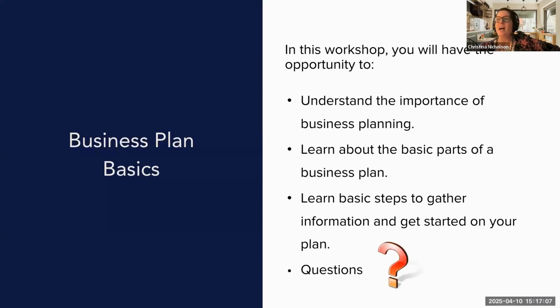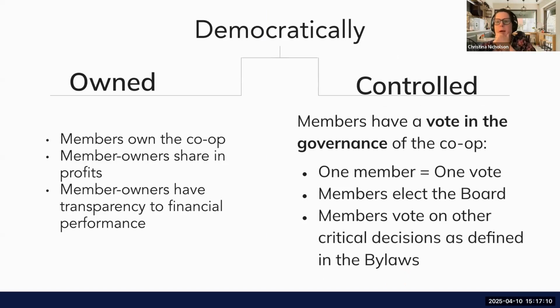So that's kind of at a high level an overview of cooperatives. So basically, you are the owner, you are the CEO, and you are the worker. If it's a worker-owned cooperative, if it's a credit union, for example, you're a member of the credit union, you keep your money in the credit union, and you can run for the board of that credit union. So it is very much the small d democratic model that so many of us are looking for and talk about in our day-to-day lives, right? And that's one of the reasons that we're so committed to the work that we do to bring that democratically controlled economy, right, to our day-to-day lives.